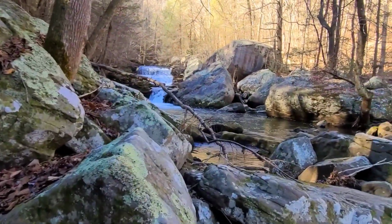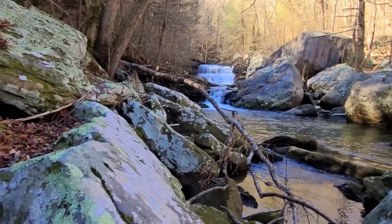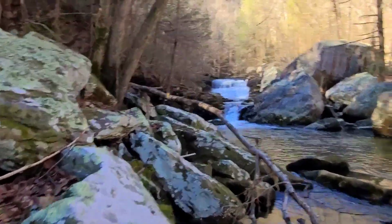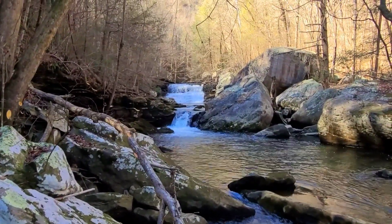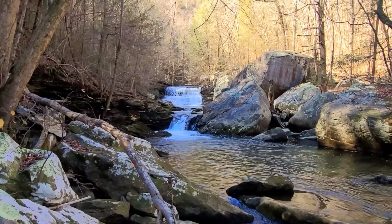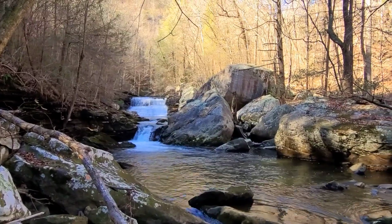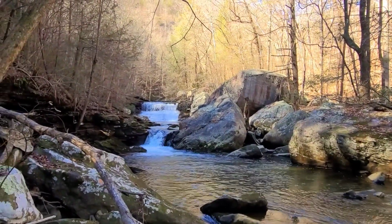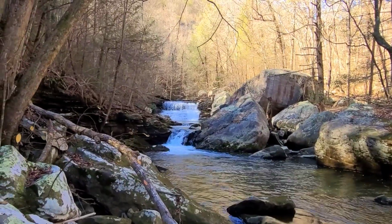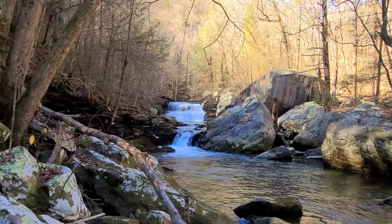So we started up that rock step area, and I noticed that we were getting away from the river, and then I noticed I could see the falls and the trail did not look like it was going to the falls, and I'm like, oh, what the heck, there's no way I'm missing that. Now that said, there could be a trail on the other side of the creek that I missed, but we kind of bushwhacked up here. I tied Molly up because it's getting a little rough going for her. So yeah, that's beautiful. Look at that. McGill.